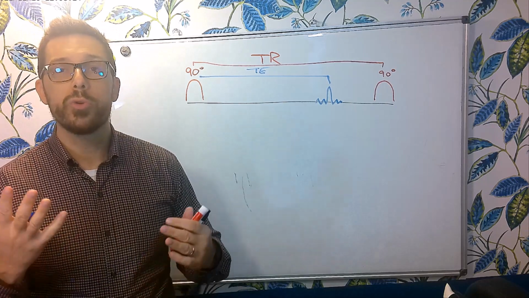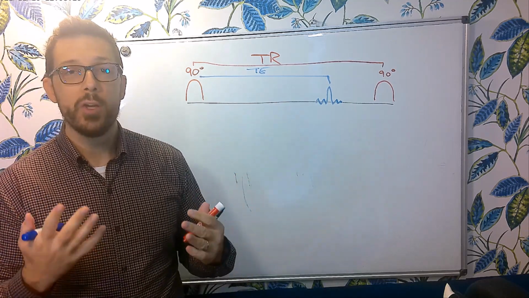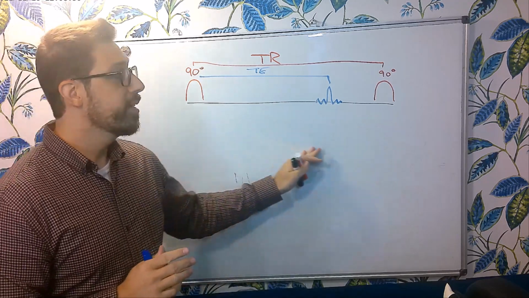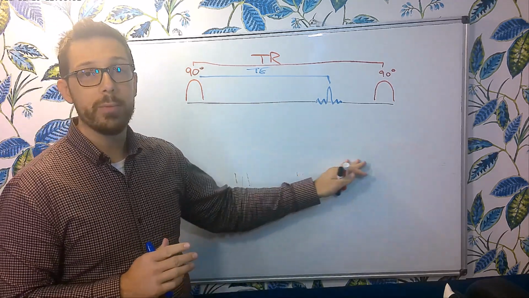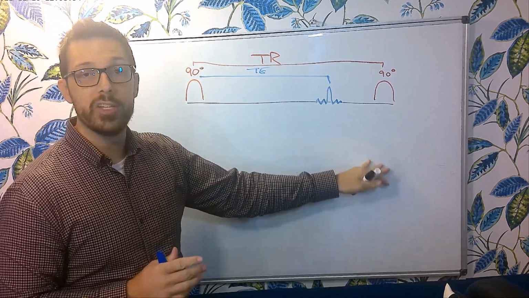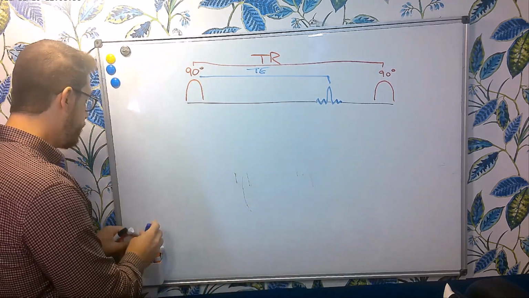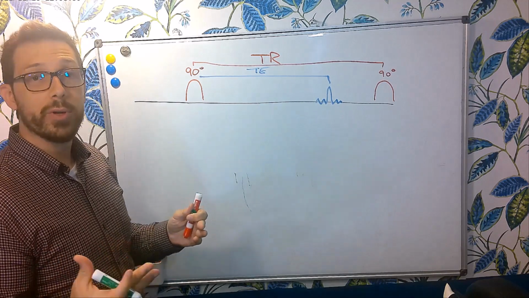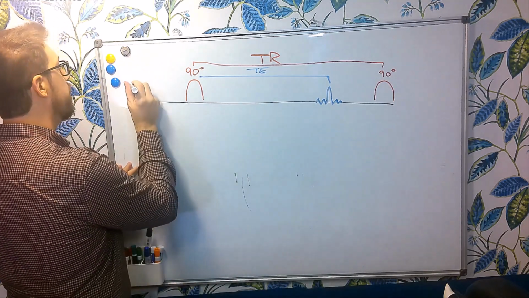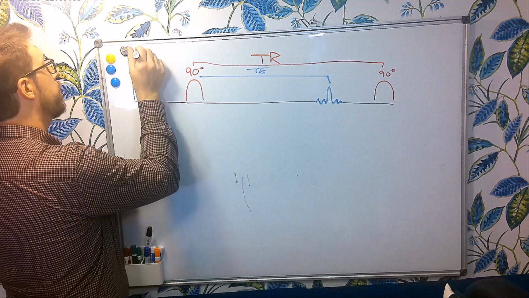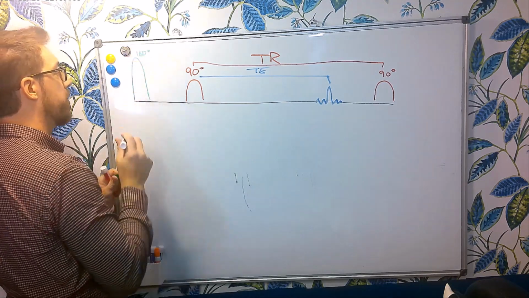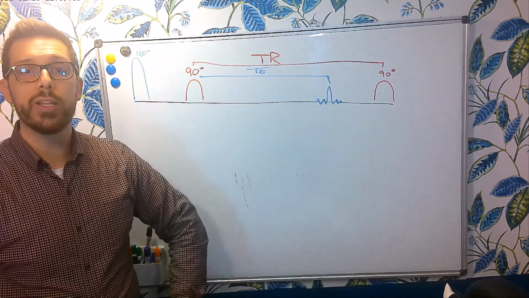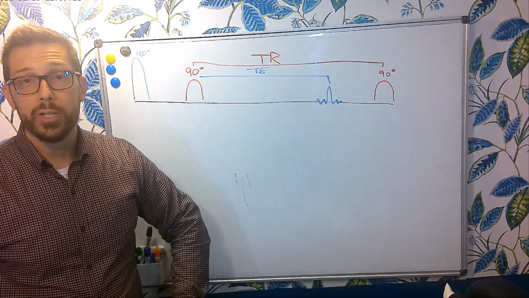But in order to make this happen, we need to invert all those protons before we run this process, this normal excitation to excitation, this TR. In order to do this, we need to start with a 180-degree pulse. So what's happening here is we're taking all those protons and we're inverting them into the inverted plane.